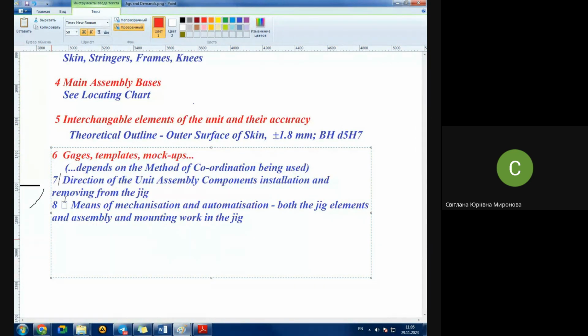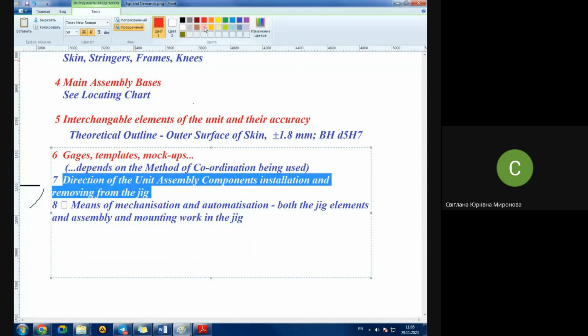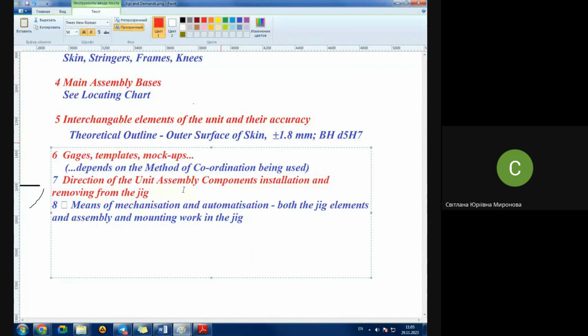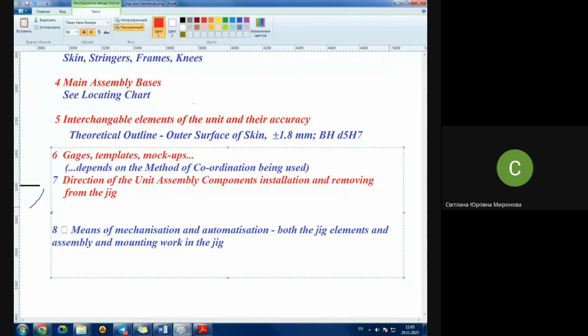Next, direction of installing and removing from jig. Direction of unit elements installing and removing.